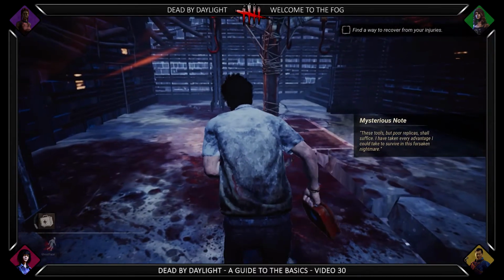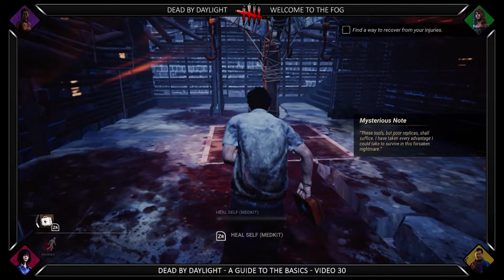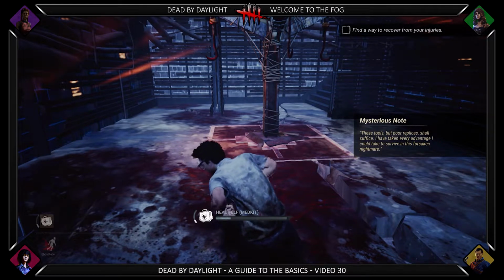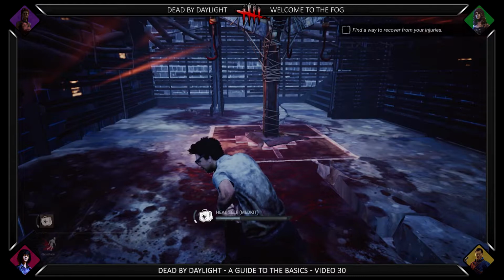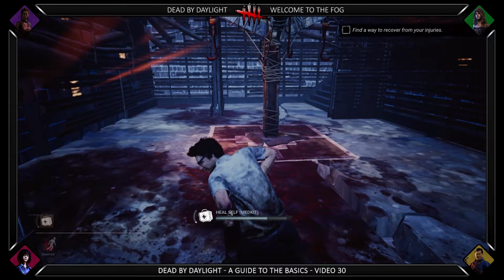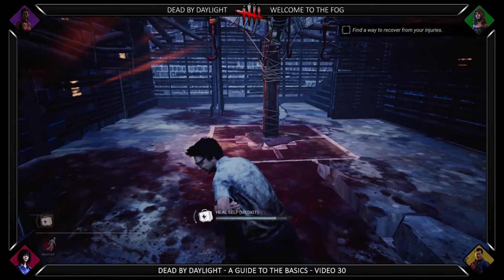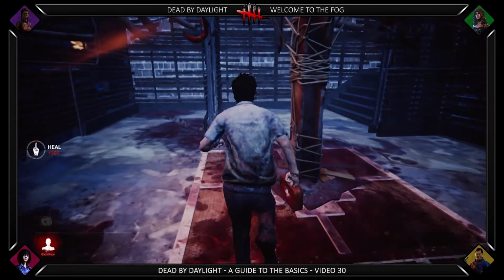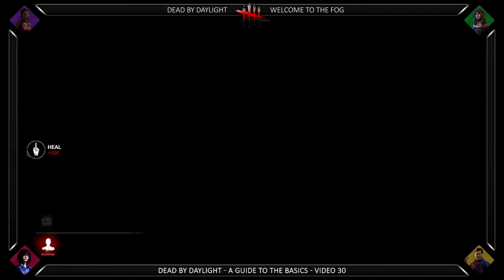So, killer's put you on a hook, someone's got you off. Heal with a kit, and there's checks again. Skill checks. You'll see. In fact, no, you might not on this one, because it's a short medikit and it's tutorial. But you'll normally get skill checks, and you have to get them in the right range again with the other button. Normally the L button, depending on how you got it configured.